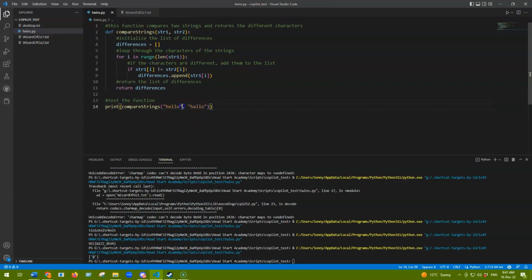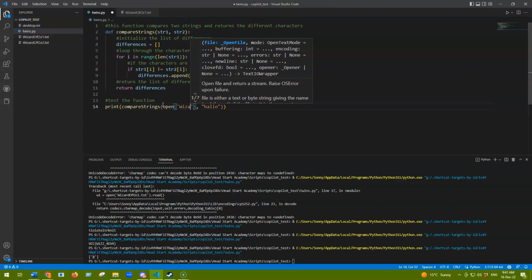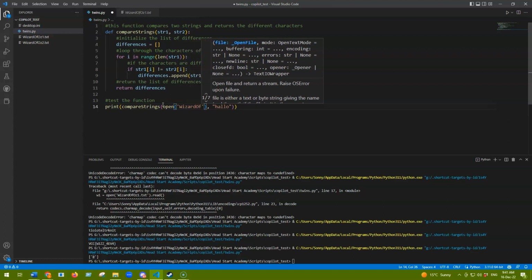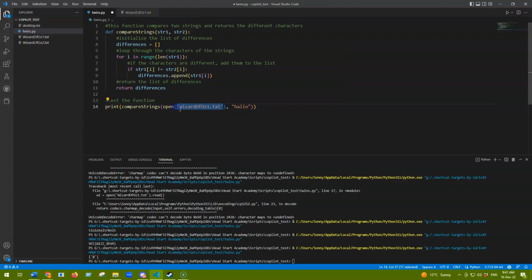Why don't we try to open the 2 books? Open wizard. How come it's not autofilling? Okay, Wizard of Oz 1.txt, dot read.